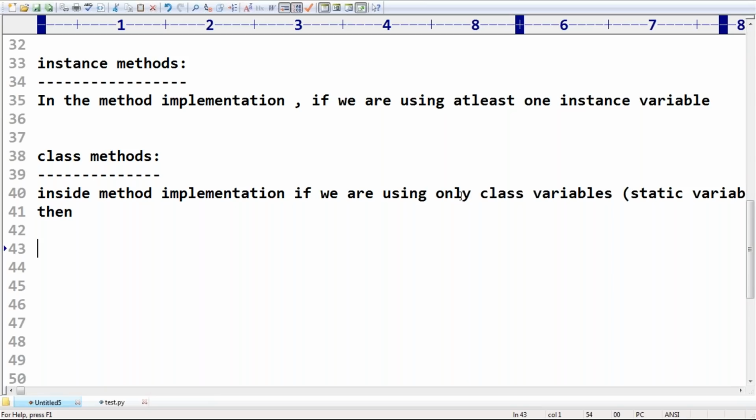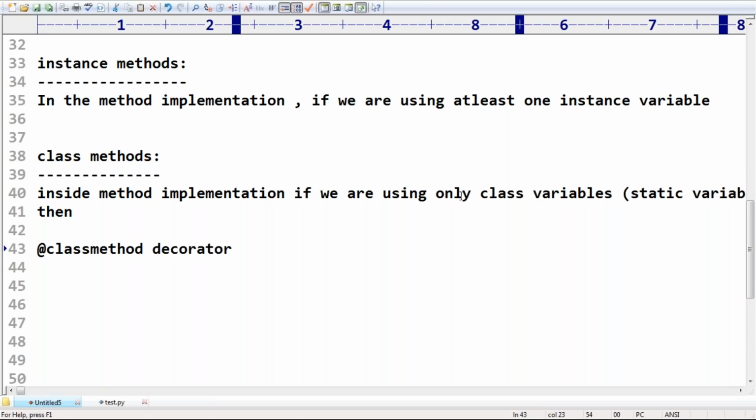Here, how do we declare explicitly that it is a class method? Very simple: with the @classmethod decorator. Are you getting it? With the @classmethod decorator, we can declare explicitly that it is a class method.